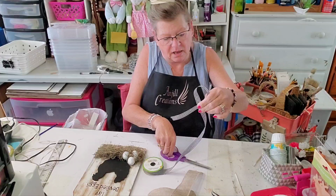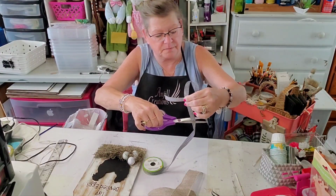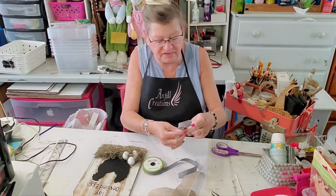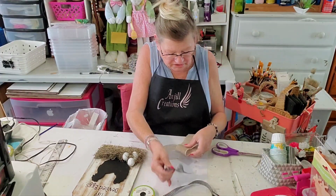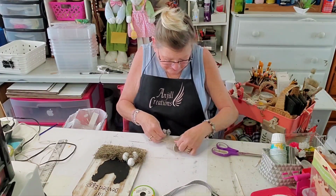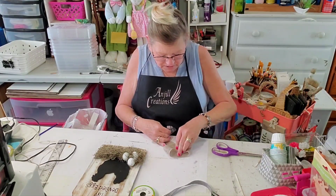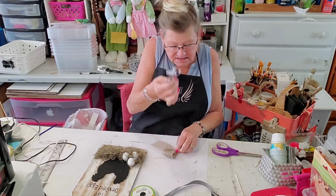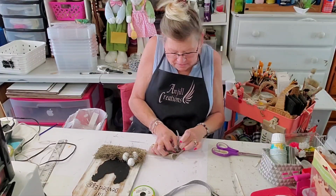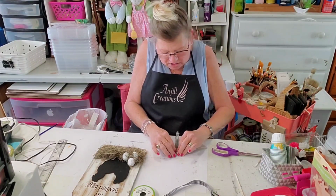check. And I'm going to make both of these together. Hopefully both of these will come alive together here. So we're going to pinch our burlap up in the center. And I did the same with the gingham, and we're just gonna put that on top.